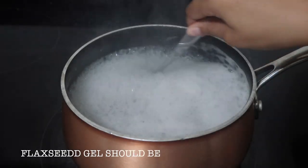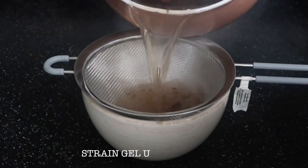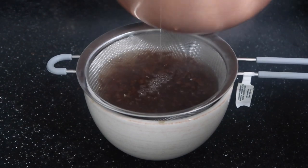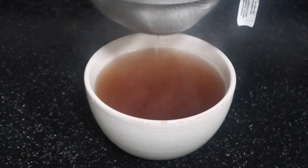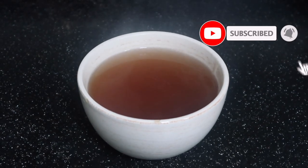When the foam starts to form, it means that your flaxseed gel is done, so you want to go ahead and strain it right away. Straining it at this step makes it super easy to strain and it passes right through the colander. It's a bit liquidy right now, but once it cools down, it'll begin to form a more gelatinous texture. Flaxseeds are super beneficial for the hair strands. They add tons of shine, they help to detangle and moisturize the curls.